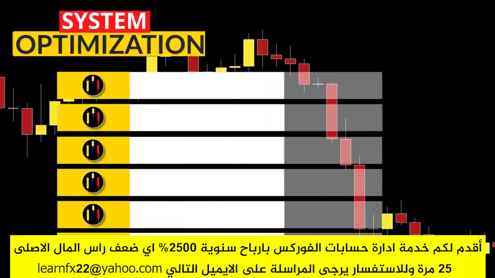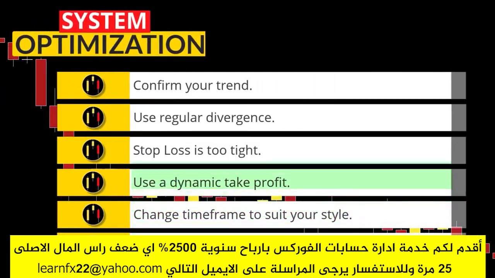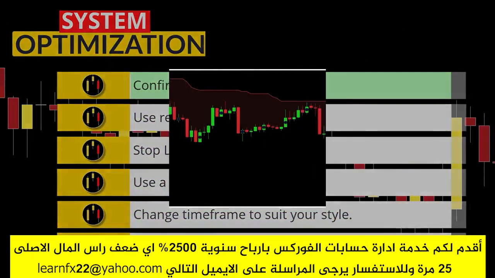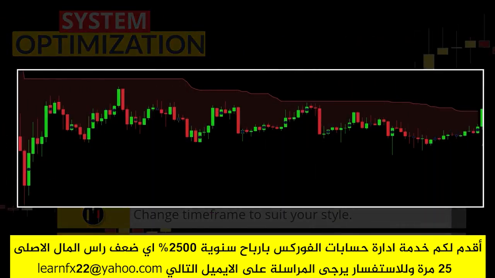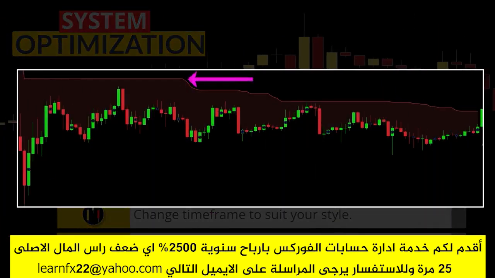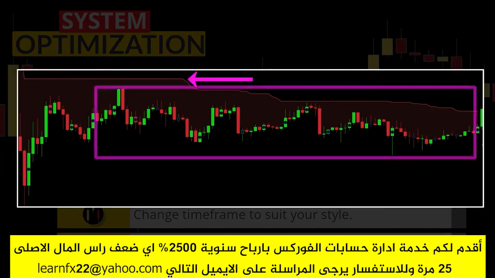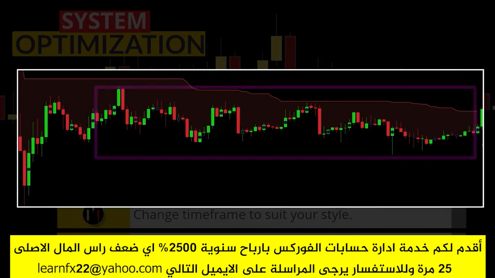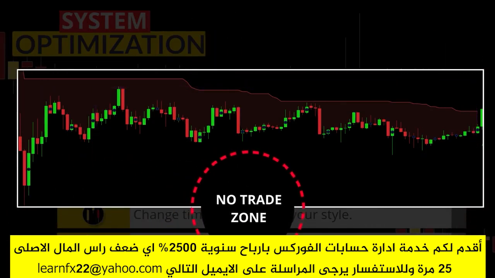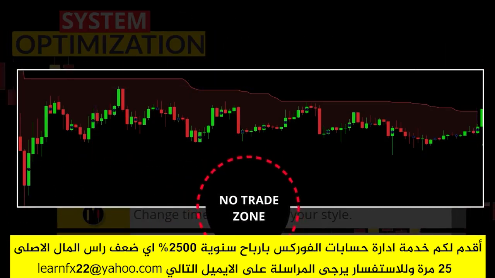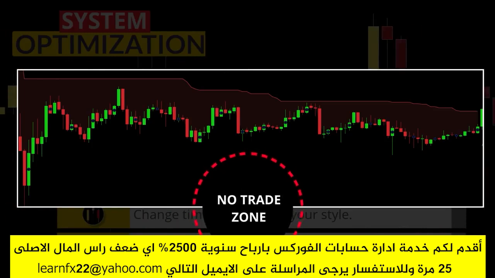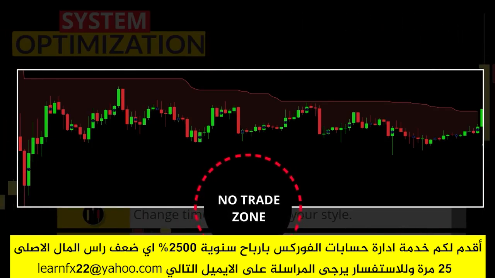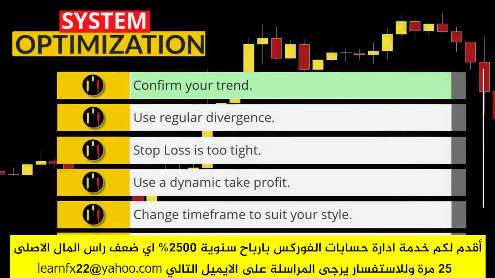Remember, the enemy of great is good. I have 6 ideas on how we can improve this system. First, never blindly follow a trend indicator. On this chart, we can see a bearish super trend, but the market is clearly moving sideways. You always want to confirm what the indicator is telling you with price action. For me, this would be a no trade zone, as there are no lower highs and lower lows. The indicator in this instance is superfluous.